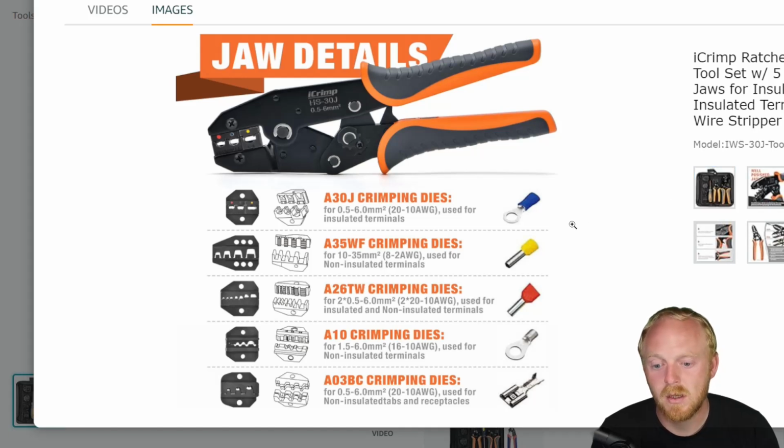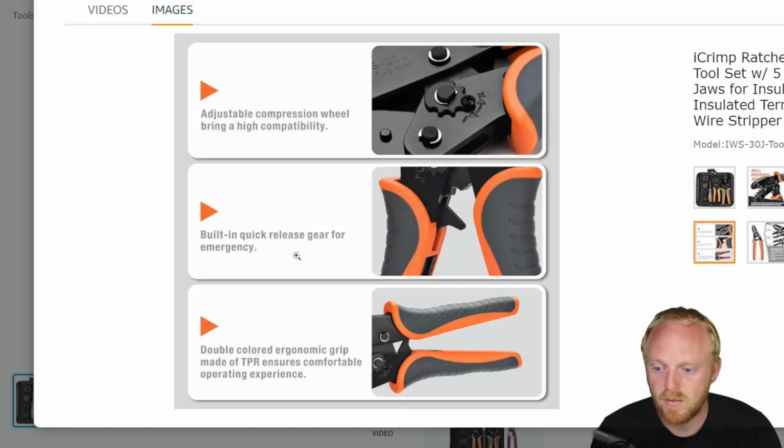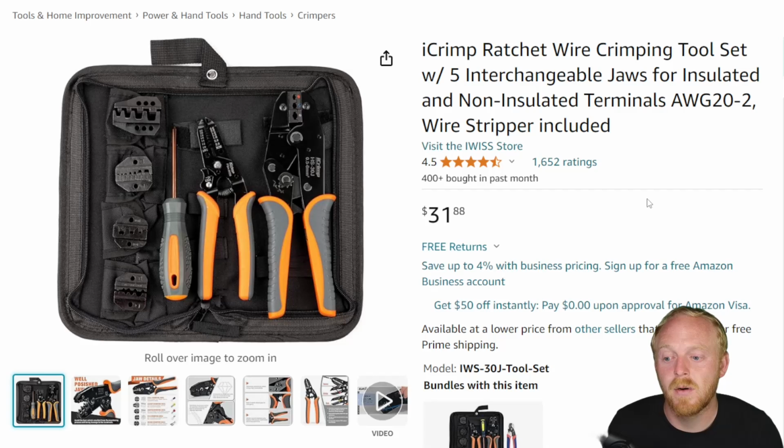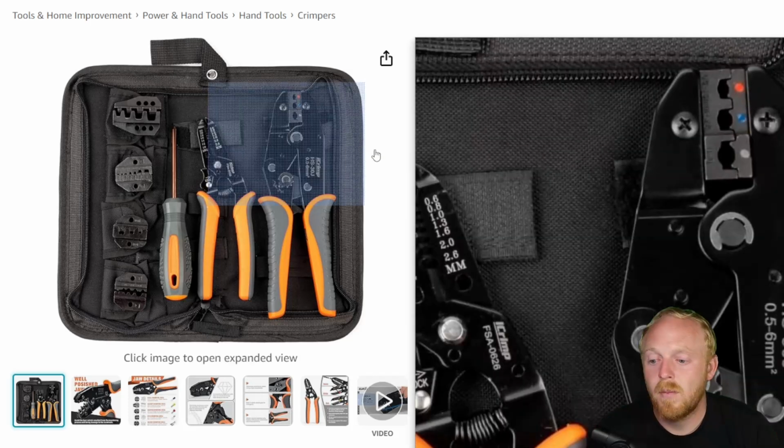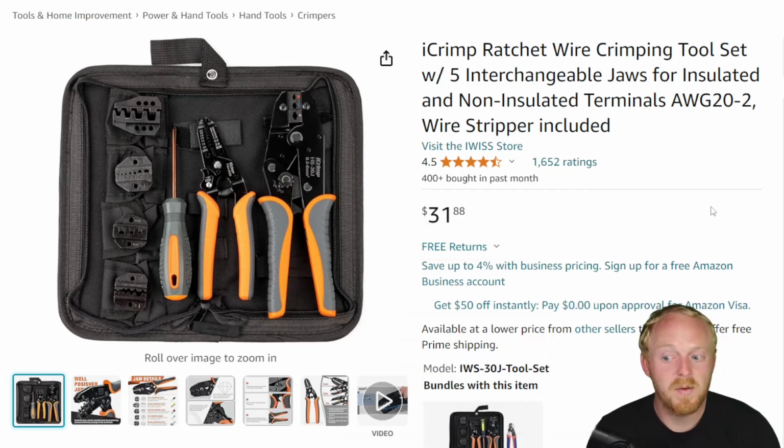So here you can see insulated, non-insulated, different sizes and styles. You can adjust the compression wheel, and there's a built-in quick release gear for emergency. I paid this much for just the ratcheting crimper for the Klein one, and it's not made in the USA or anything like that. There are many other brands that sell just the ratcheting crimper that look very, very similar, if not identical. But I figure if you get a few extra jaws with these, they might not be as high quality as some of the much higher end USA made ratcheting crimpers, but some of those can be very, very expensive.